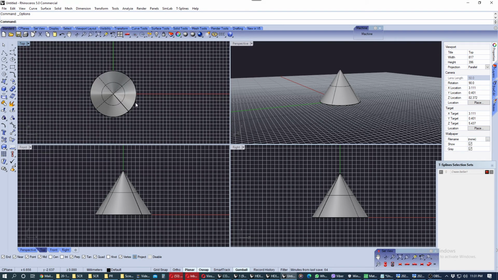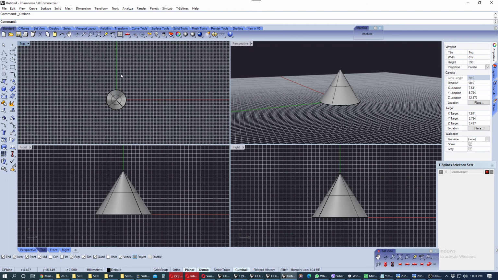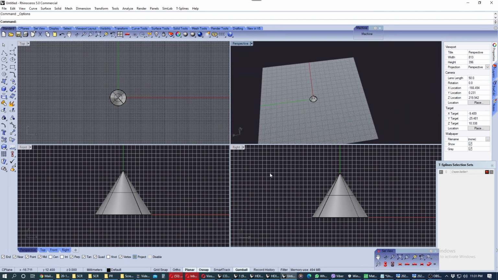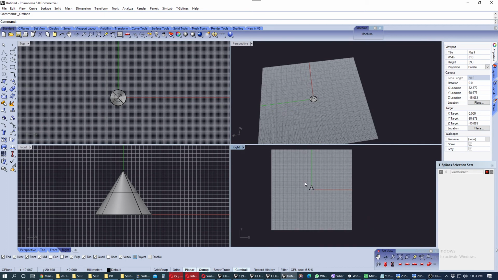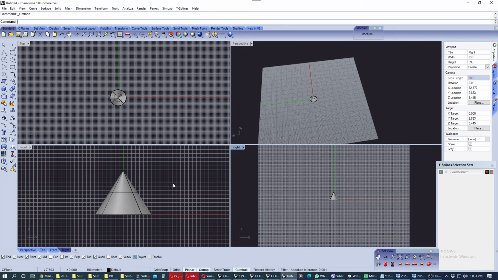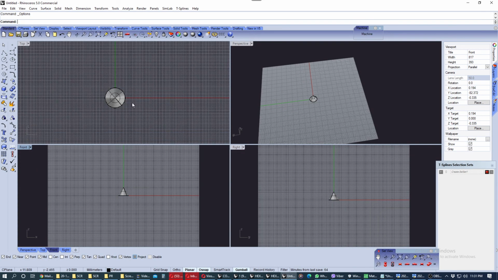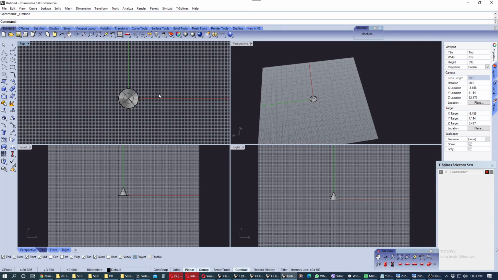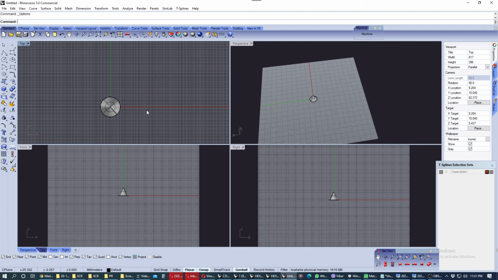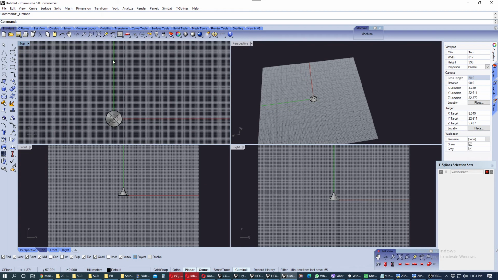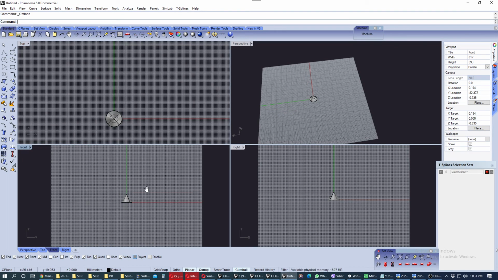First, the background: if you see, there is a grid. Even the grid you can customize, the sizes and the units. When you don't want to use the grid, you can press F7 on the keyboard. But before, I will show you there is a green line, a red line, and also a green line.